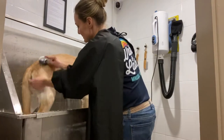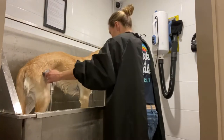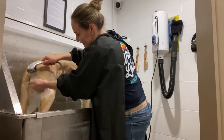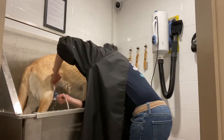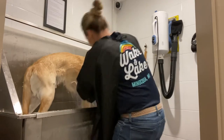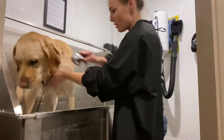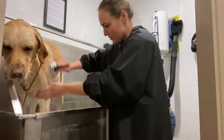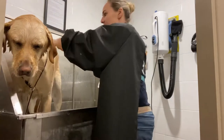Good boy, you're being such a good boy. He is being excellent. I'm gonna continue to give him treats so that he is not worried about what's happening. He continues to be a willing participant. All the way down to the toesies. Good boy. Turn for me. Turn. Oh, that a good boy. What a good turn. All right, I'm also trying to just keep the dog over top of the tub so that there's minimal amount of water coming onto the floor, so we just keep as safe of an environment as possible.